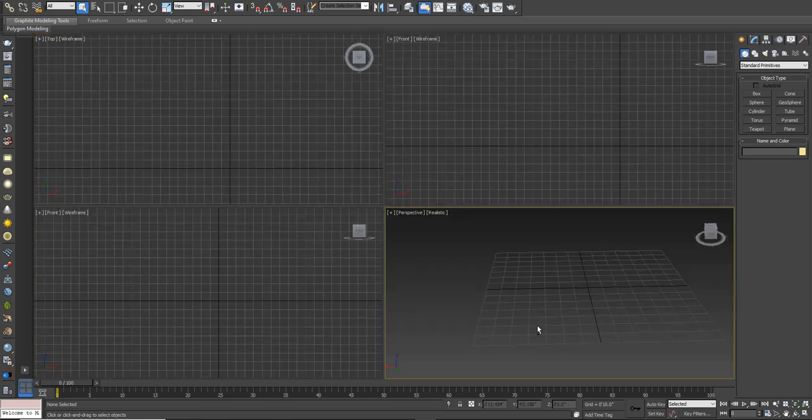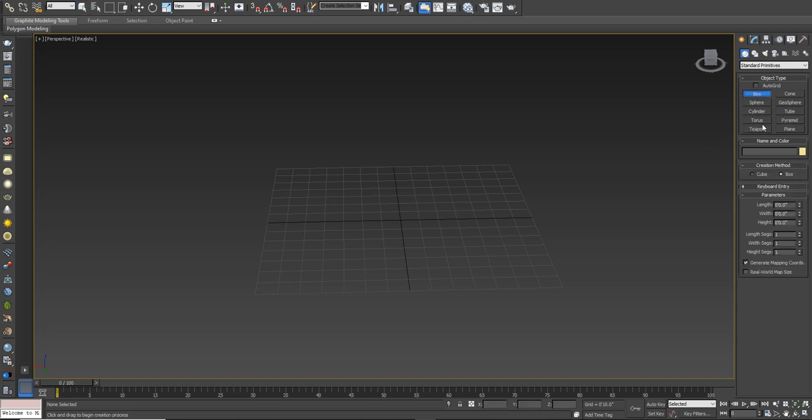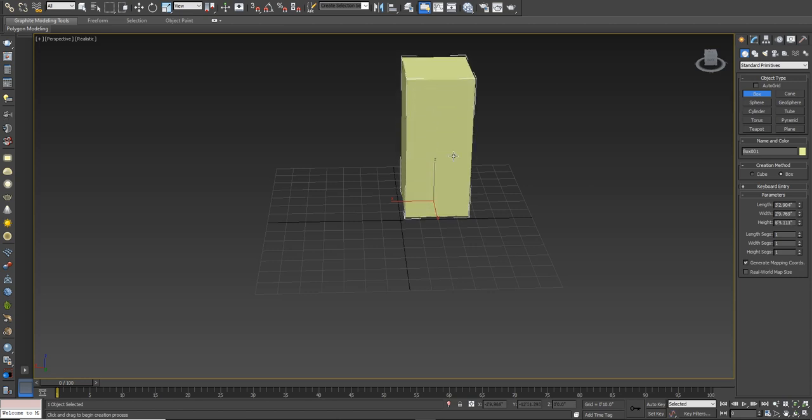Anyways, now I'm going to explain to you how we can actually work in 3ds Max. First of all, I'm going to pick up a box. As you can see, it lets us choose a name for it and a color. By default, each time we draw a box, I'm just going to hold the left click and drag it out. When I let go of the left click, it's going to put me in the second mode, where I can determine the height. Basically, when we drag, we're deciding the height and width. So wherever I stop and tap the left click again, it's going to draw it, like right here.